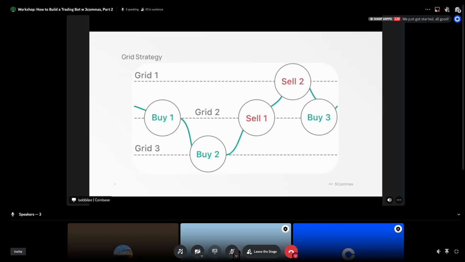So first of all, it's a price range, meaning that you have to understand the lower boundary and the upper boundary. So you have to look at the market and identify where you think the price will be moving sideways, in which range. Typically, the traders understand this price range as a support and resistance level.